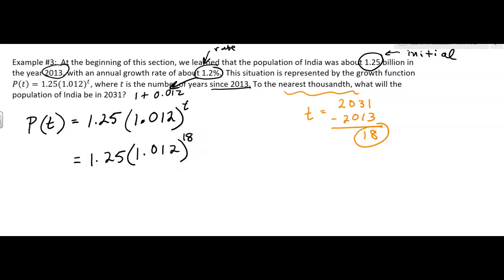So how would I write this out in my calculator? There's a couple of ways you could do it. One way is 1.25, then open a parenthesis and put in 1.012, close that parenthesis and put it to the exponent of 18. Now, some calculators have this button and some have a y to the x button. I think it's the y to the x button that they have. So it'll depend on your calculator. You have to play around with your calculator a little bit.